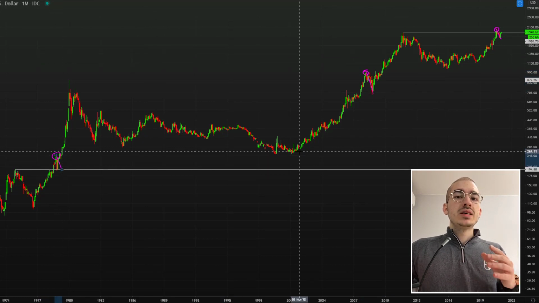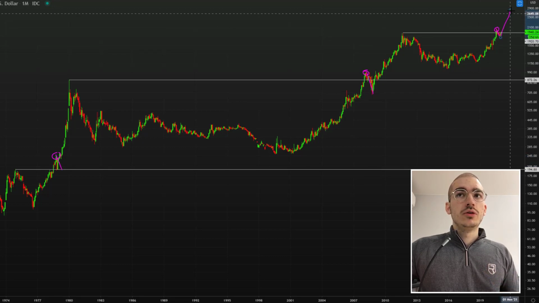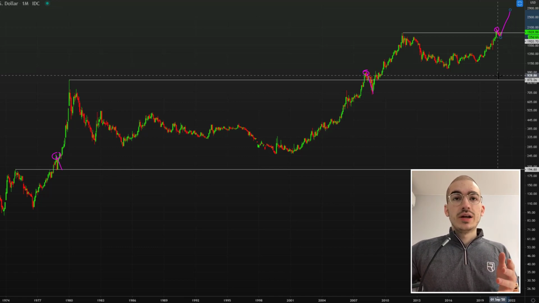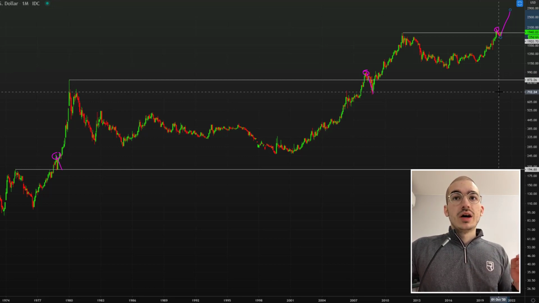And so the basic thesis here is that if this correction breaks, I think we might be going for another longer term leg up on gold. And so this could be a really big trend, which could start this year. And this would provide many different trading opportunities. And I think that just by taking advantage of these trades on gold, that alone can make an amazing trading year. Of course, I'm not personally just going to focus on gold. I follow all the markets, as you guys know, but gold to me looks really interesting.